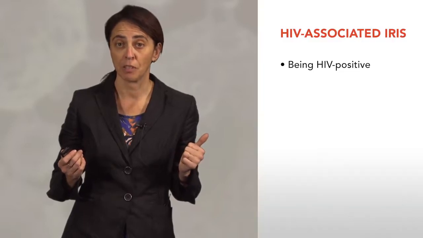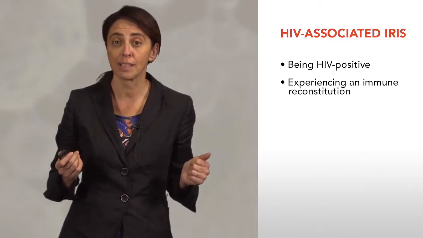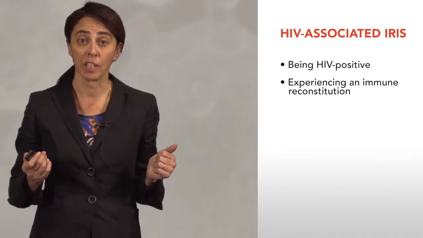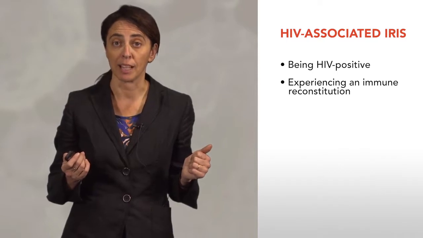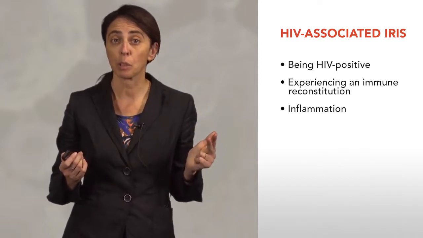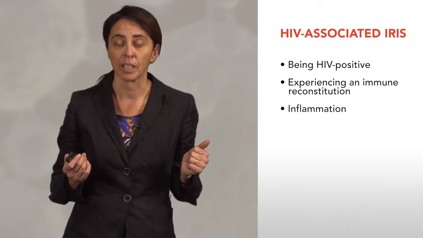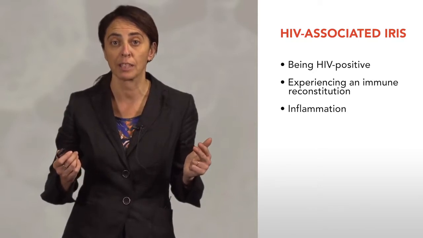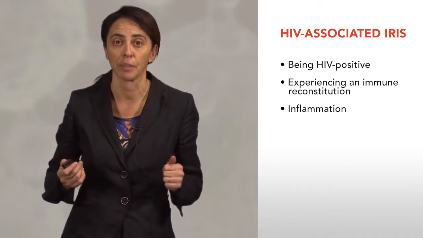This lecture will be comprised of two sections, and I would like to start this talk on the HIV-associated immune reconstitution inflammatory syndrome, or IRIS, with a definition for this syndrome. This definition includes three principal components. First, being HIV positive. Second, experiencing an immune reconstitution, and this is almost always subsequent to the introduction of an effective antiretroviral treatment with a decreased HIV RNA level from baseline and usually, but not necessarily, an increased CD4 cell count from baseline. Third, we also need the presence of clinical symptoms or signs or findings consistent with inflammation. And importantly, the clinical course should not be consistent with the expected course of a previously diagnosed opportunistic infection or of a newly diagnosed opportunistic infection or with drug toxicity.